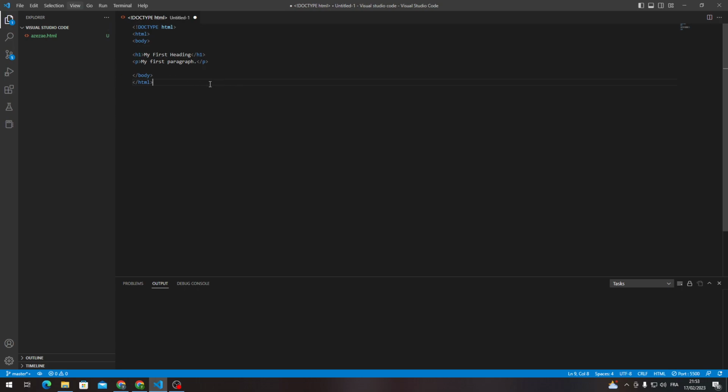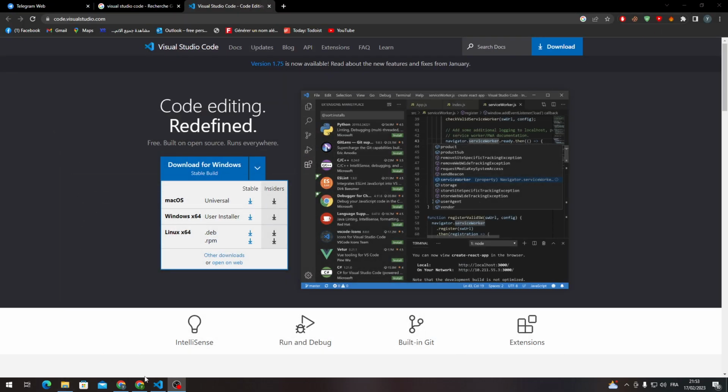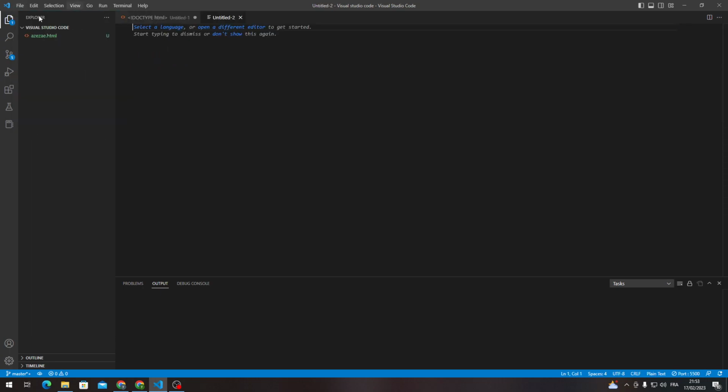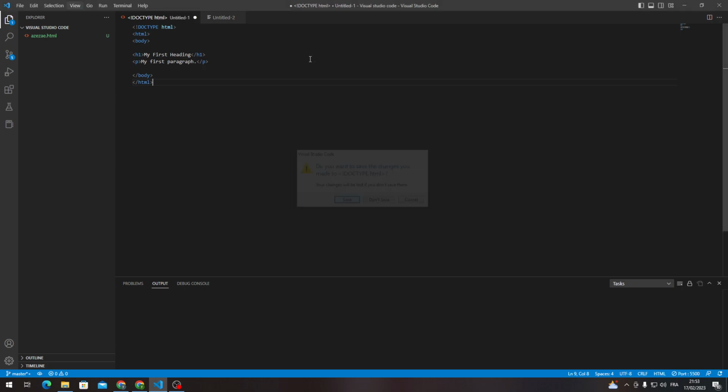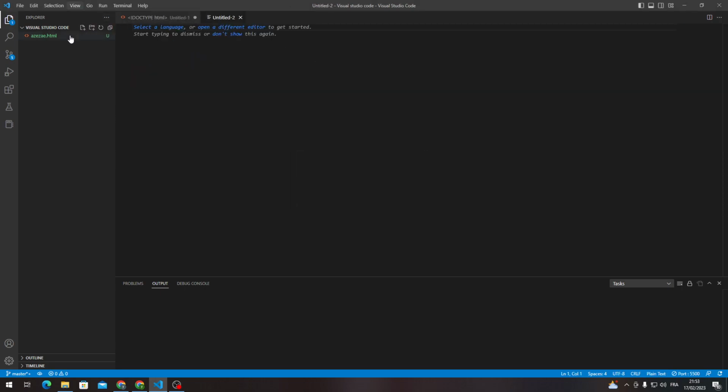So how can we actually hide it? It is not really a function in Visual Studio Code, but it is something that you can do, which is clicking in here, for example, to hide your code, or you can actually create a new file, and just like that, you can switch from this to this if you want to hide your HTML code. Or you can just, for example, click here, save, and it will be hidden in your file or document or whatever you have saved this.